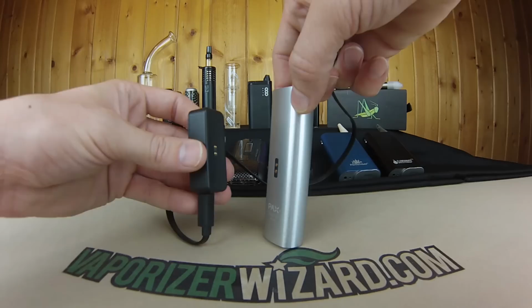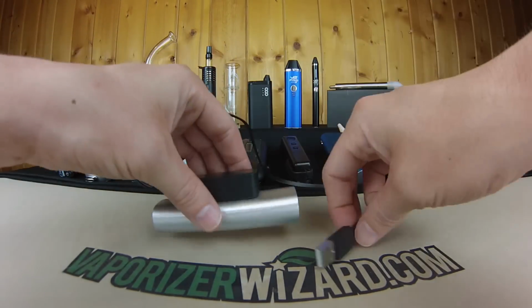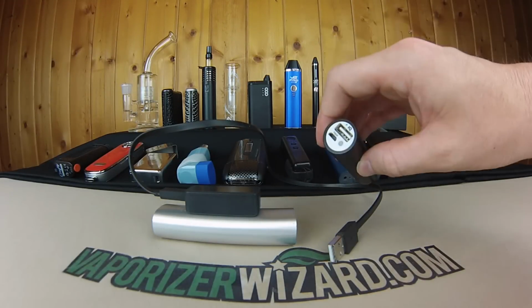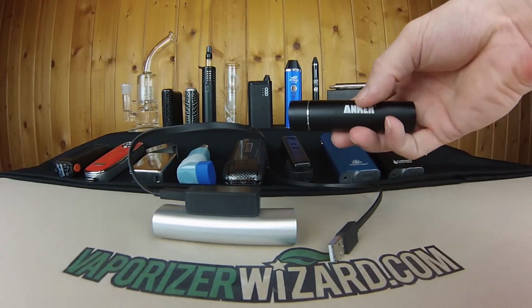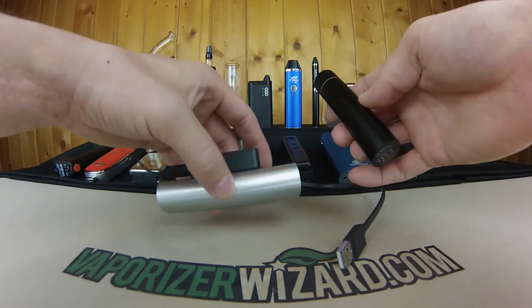The PAX 2 uses a micro USB charging system which allows you to charge it practically anywhere, especially now that you can pick up external battery packs. These battery packs will charge the PAX 2 multiple times from dead for under 20 bucks. This works perfect for me when I'm going skiing or hiking for the entire day.